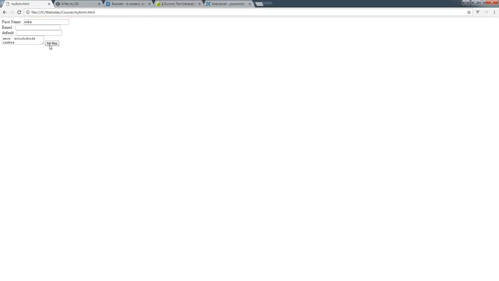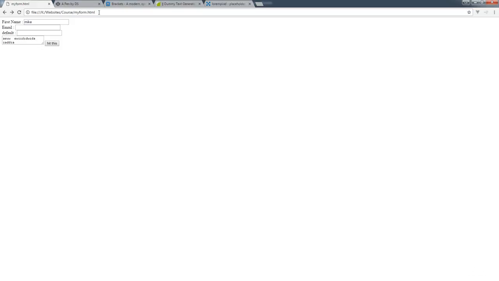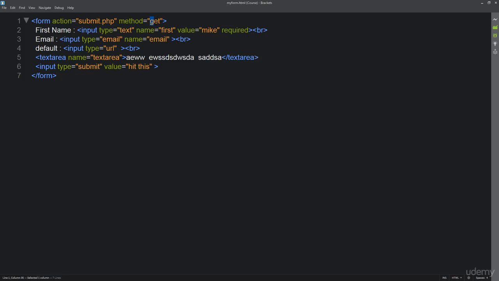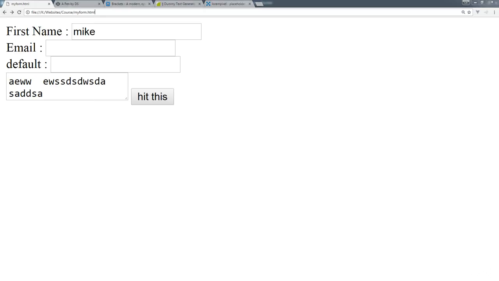So now we see we've got this form here, and I click it and we see it's trying to send it over to submit.com, but look in the URI here where we've actually specified the information that we entered into the form. This is what I meant by what we're receiving within the form. When we use get, it actually places this content from the form into our URL where we're sending the data. If we use post, what's going to happen, so now when I refresh this, and remember this isn't get anymore, this now is post. When I click it, we see that we don't get any of that information being passed within the URI.